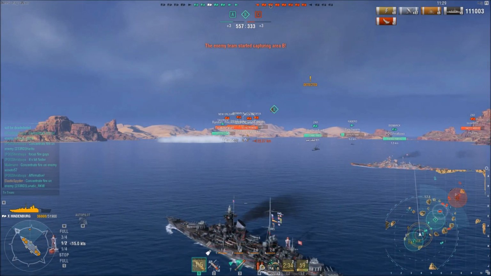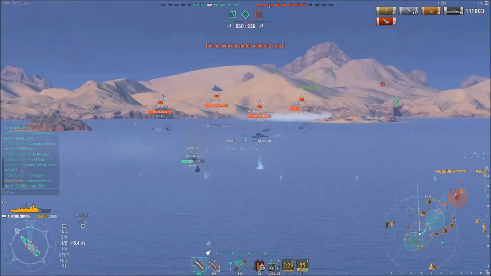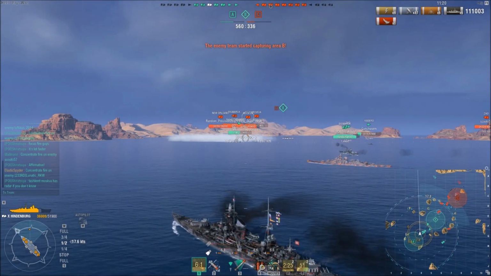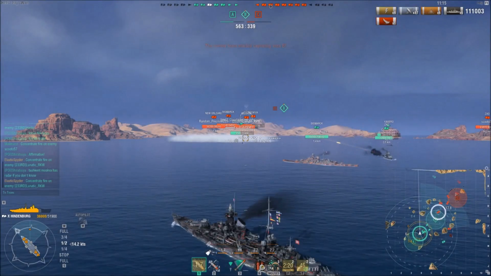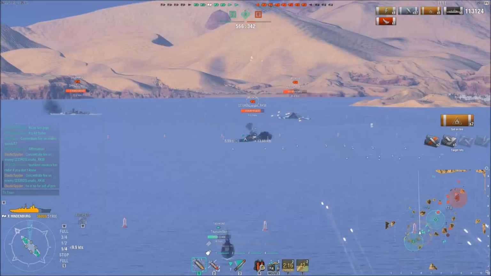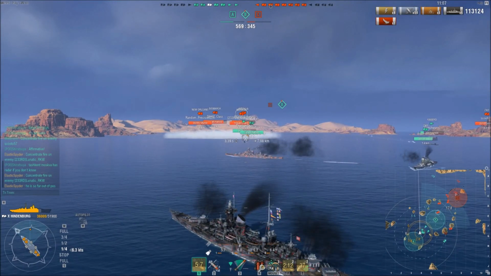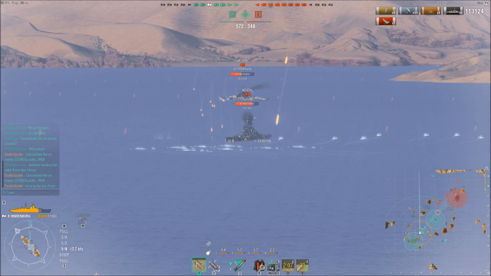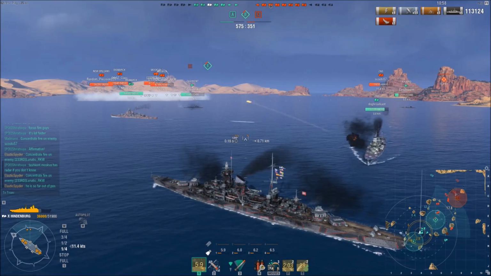So I'm telling my team we need to focus this guy, because he is part of a division, and division mates are always going to be a little bit stronger together. But unfortunately for our team, this guy actually decided it was a good idea to push B, but his Moskva buddy and a couple others decided it was not a good idea. So I'm sitting behind smoke, popping this guy with some HE. Will he take a torpedo? It does not look like he will.